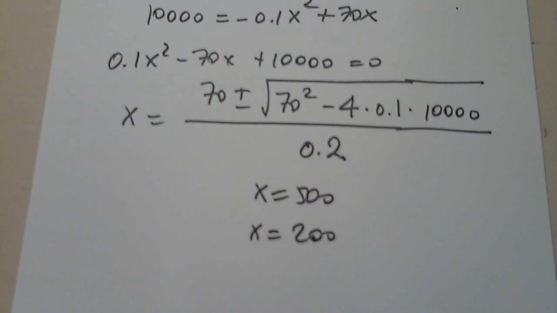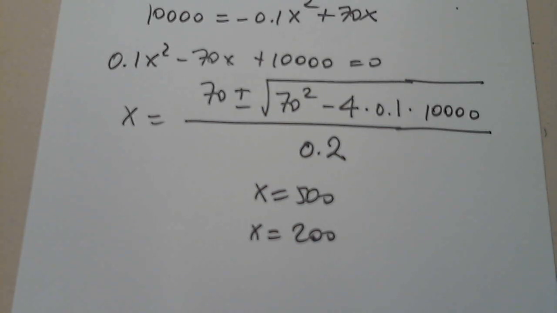So I go back. How many pairs of sunglasses must be sold in order for the revenue to be 10,000 per week? Use a comma to separate answers as needed. So I will put 200, a comma, and then 500. This is not an ordered pair. We are listing x equals and x equals.